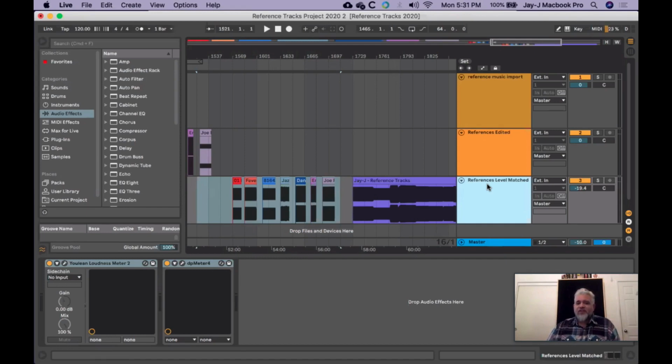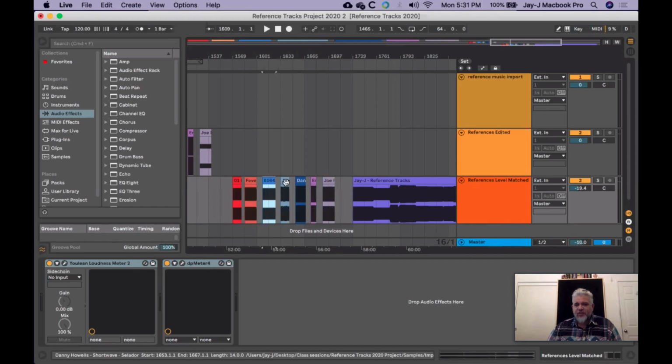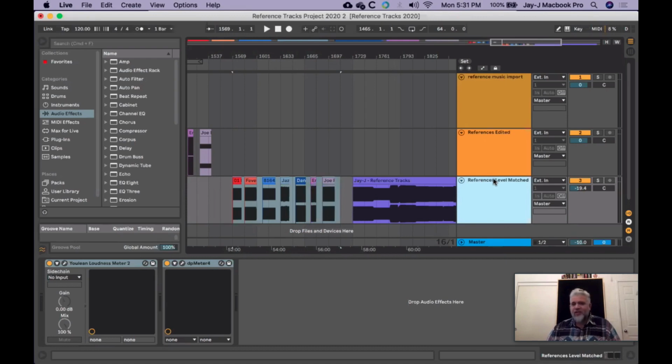Like I said, in the initial phases you set this up on something you're working on, and then when you want to do it on another song in progress, you can quickly copy and paste this track or import it somehow. Even in Logic, copy and pasting or importing session data, there are lots of different ways of getting tracks from one session to another in all the different DAWs. And the cool thing is that when you do that, it will keep all of this little session information data that we have. So you won't have to redo it. By copying and pasting this track or doing import session data in Pro Tools or any of the other options, you're going to retain the work you did and just have level matched reference tracks. So there you go. Boom.